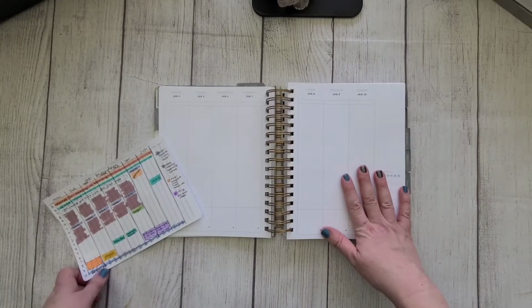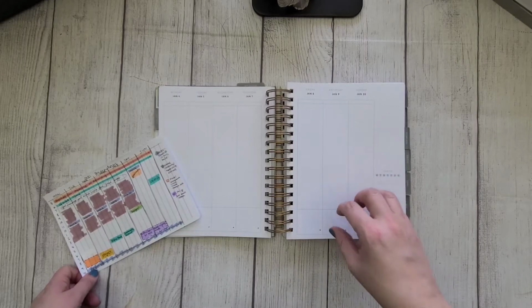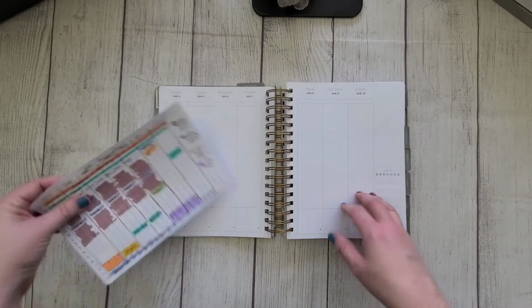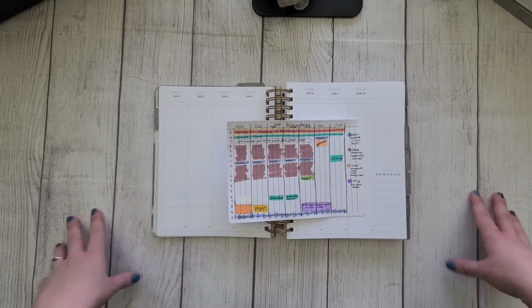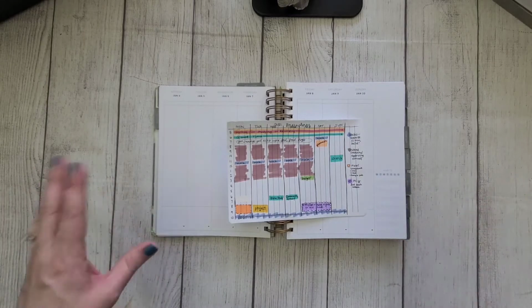I think I'm going to go with a pen and highlighter spread this week, but I do have a few stickers that are just in the Makselife colors, which I might use. I don't know if you could tell, but this is Makselife colors except for the brown, which is for time I spend doing school with the kiddos. So we'll see.